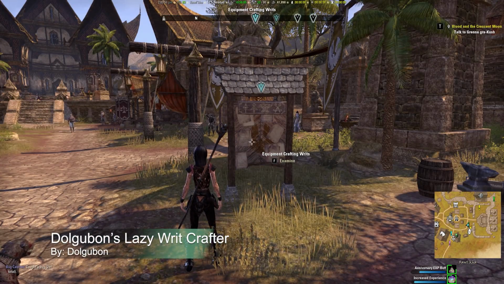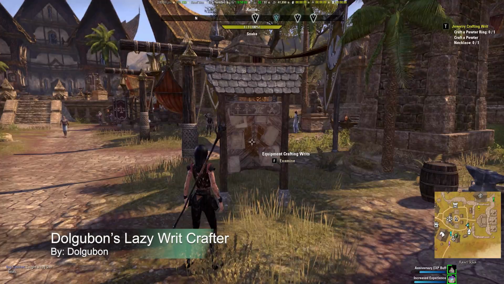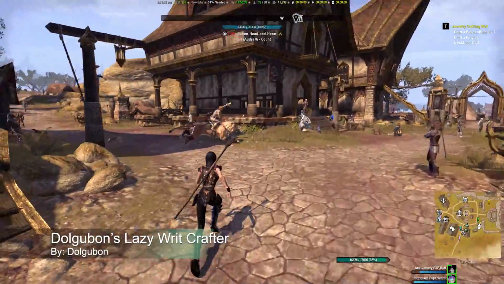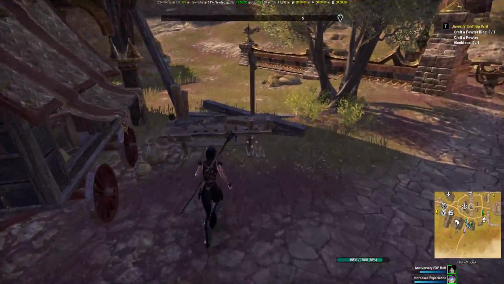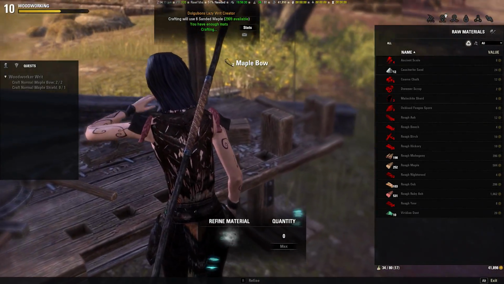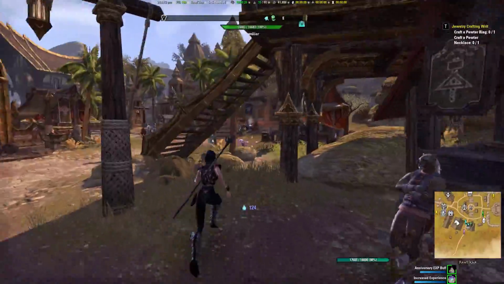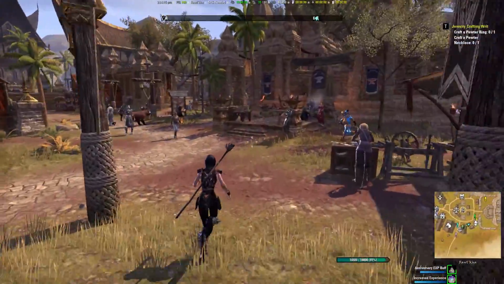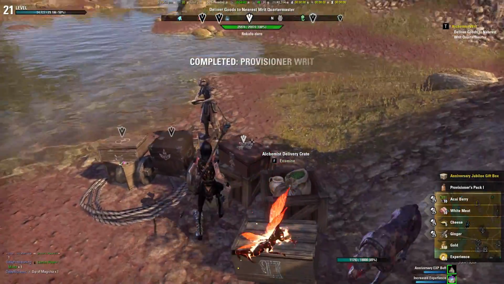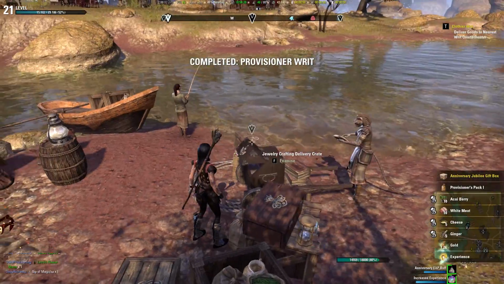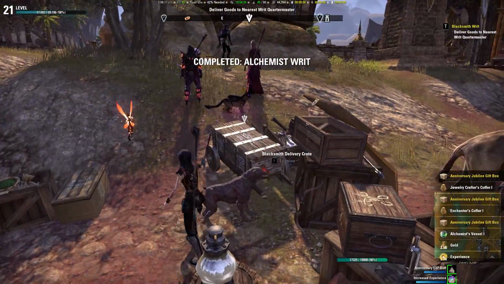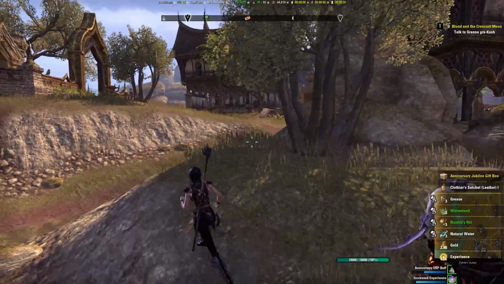Do you enjoy the rewards of daily writs but dislike how long they can take at times? Same. Luckily for us, Lazy Writ Crafter exists. All you have to do is walk up to the writ board, let it snag all of your writs for you, then walk over to the crafting station and let it craft it all for you. Note that if it's not auto-crafting for you, then you just need to turn it on in the add-on settings. Then once you turn it in, you can set it to unpack all the satchels, boxes, etc. that you get for rewards too. Honestly, with this add-on, there isn't really an excuse to not do your writs and make yourself some gold along the way.